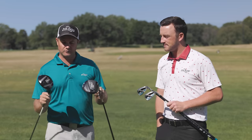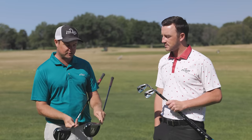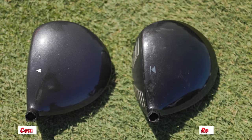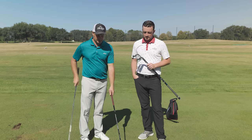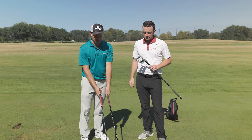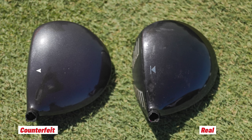Yeah. What I find interesting here is I don't really see much different with the face. No. So I'm looking down at the face here and they look exactly the same. However, I turn it over and I take a look at the crown. This is where it gets interesting. So Titleist, they've always had their alignment aid arrow here. It's been pretty obvious that you kind of know what a Titleist one looks like. This one doesn't even have the line, and the arrow's a lot smaller. Yeah, and it's just totally different. Clearly, design. Totally different. Yeah, and then we can also see the color of the crown.